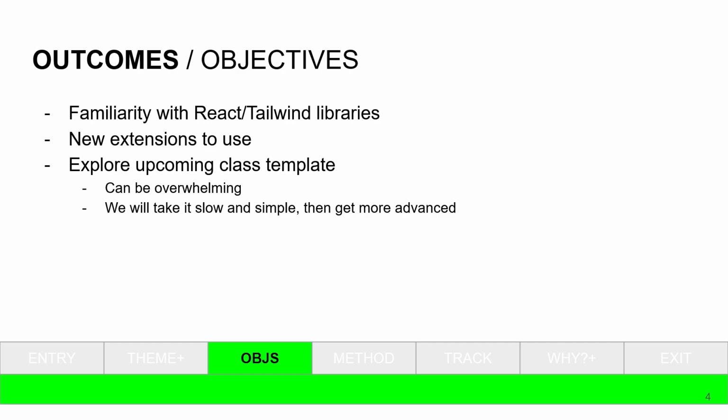We're also going to talk about a couple new extensions, and I want to show you around the classroom template that I want us to start using once we get all the pieces functional. It can be kind of overwhelming at the start, but just like how I teach, we take it very slow and very simple, and then we get more advanced the more practice you have. The more advanced practice you have, the more advanced the stuff will become, okay?